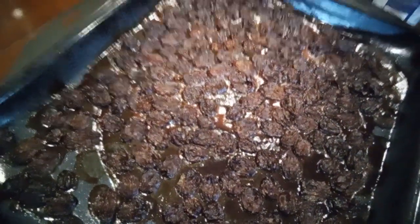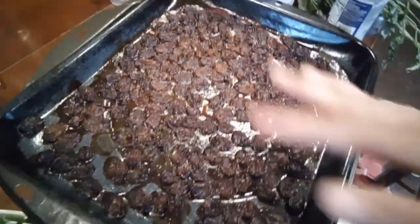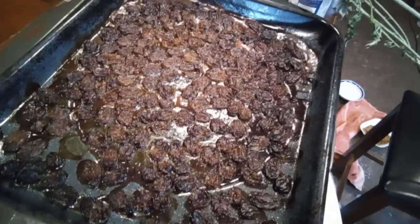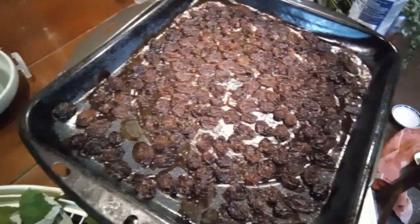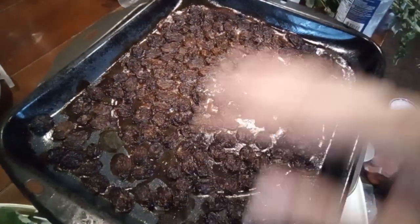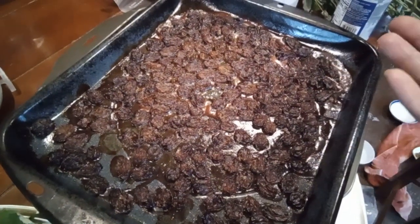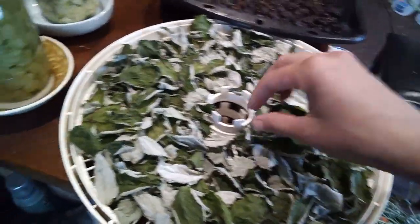They're still really hot — I just pulled these out of the oven — so I'm going to let them cool down a little bit. To keep them from sticking, I'm going to be sprinkling a whole bunch of sugar over all of them and mixing it in. It's kind of an experiment to see how well they last completely coated in sugar, and when I want to use them — say in oatmeal cookies — I can just shake some of the extra sugar off.